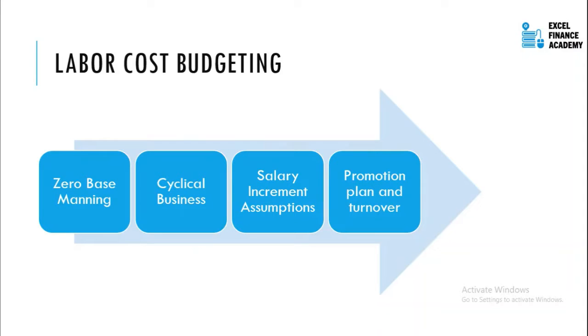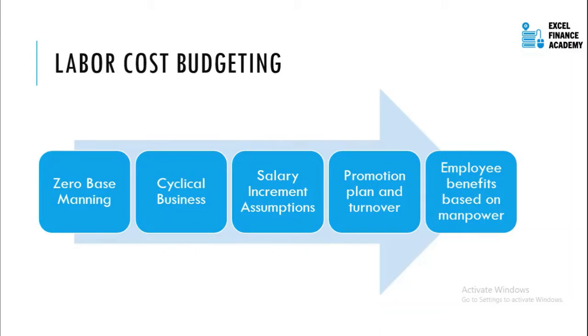It doesn't mean that every employee sitting in this room will continue to work in the same position, in the same hotel forever. They may leave as well. So you need to account for your turnover also. Correct. And then the employee benefits: the meal cost, your uniform cost, your ferry cost, your transportation, all depend on the number of employees. If the number of employees changes, then these benefits will also change. So now let us look at the Excel file.